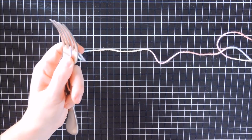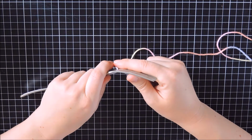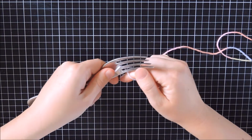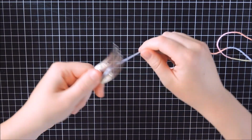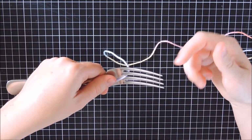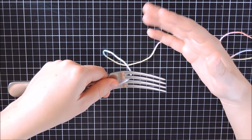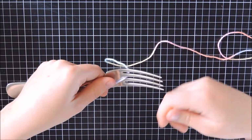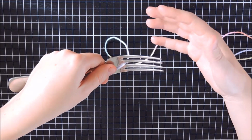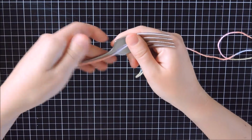Now this is the easiest way I've found to make a pom-pom. If you are making a larger pom-pom there's other ways, but this is the easiest way I've found to make a small pom-pom for this project. And then I'm going to wrap it around the fork about 60 times. So what I do in my head or out loud is just count to 60 as I'm spinning the wool around, and then I find that I make reasonably even pom-poms each time. So I'll go ahead and do that now.